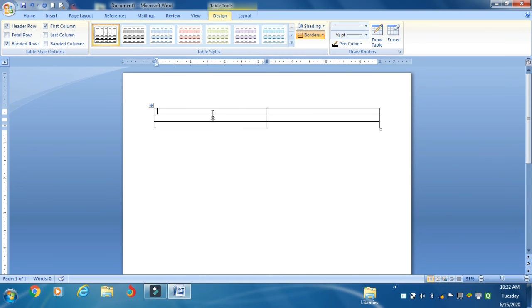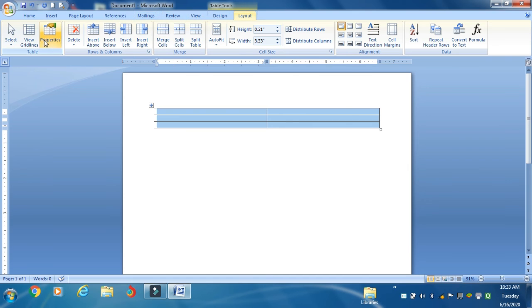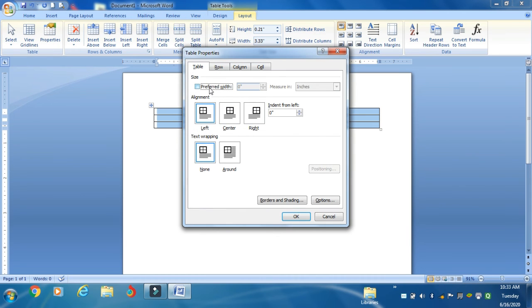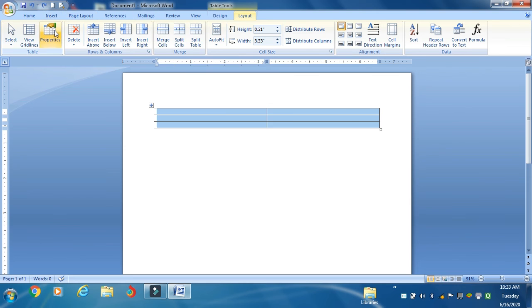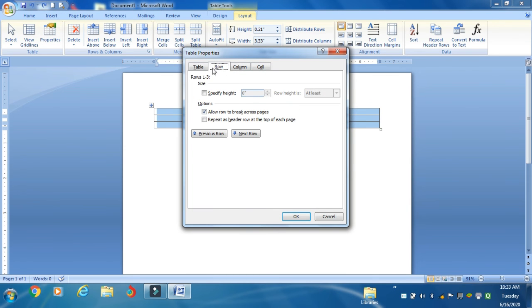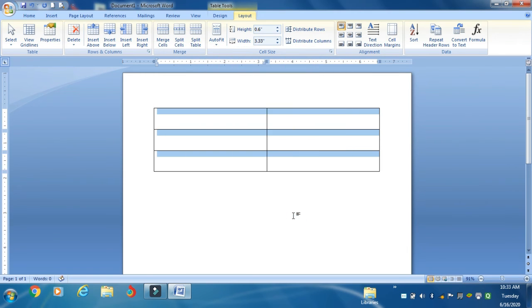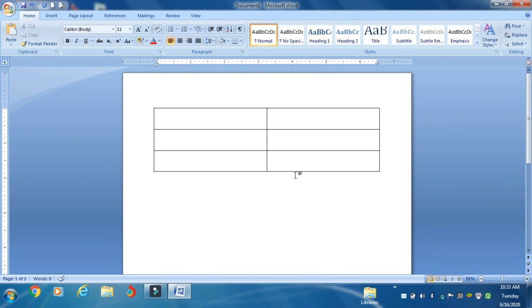Okay, so let me increase the height of the row. Yes, say this much.